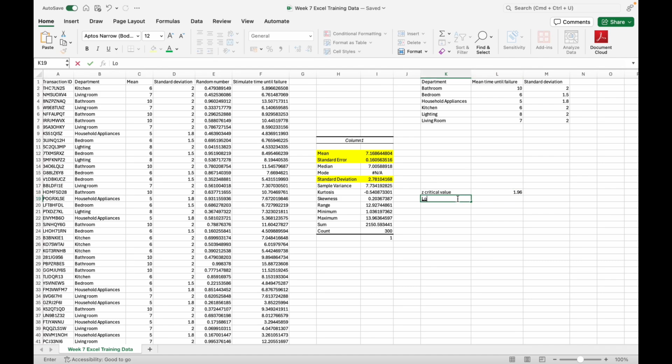Now to calculate the lower bound, it will equal the mean, which is this value, minus the critical value, then multiplied by the standard deviation value here, divided by the square root.